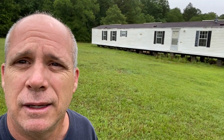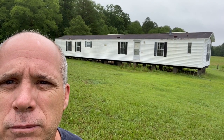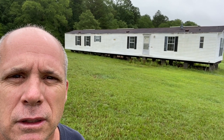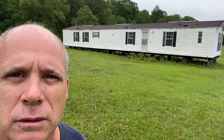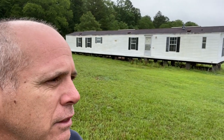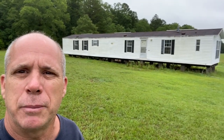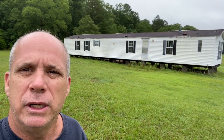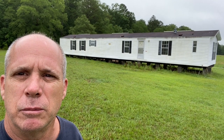Today's the day that we finally get rid of this mobile home. She's been out here for 20 years, lived her useful life, and it's time for her to move on. I'm excited she's leaving because that means we can finally fence in this property — I haven't been able to because any fencing would have had to be removed when the movers came in to get the mobile home out.